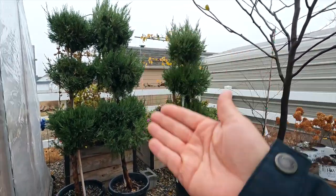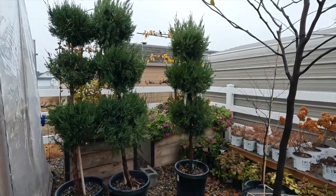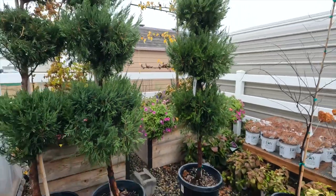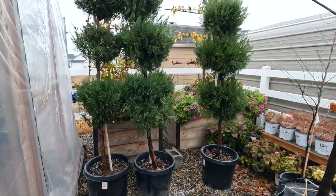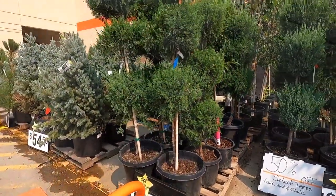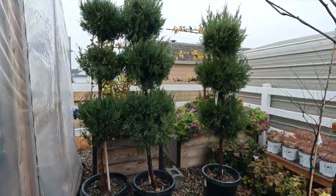of our perennial things. You know, I got these topiaries on sale. I could not pass up. I did not pay $120 for them. What did I pay for them? They were super cheap. I had it in a video. I might have to look up how much I paid, but I thought it was worth it for the size of them, just to have them on hand for projects.